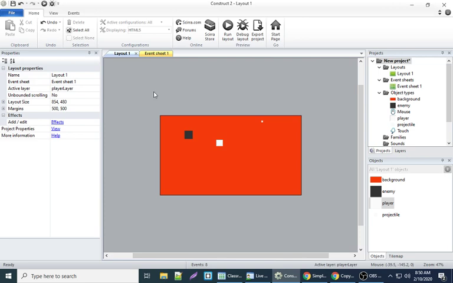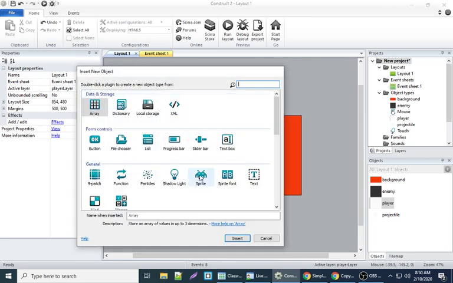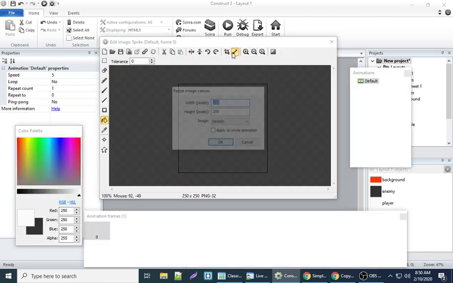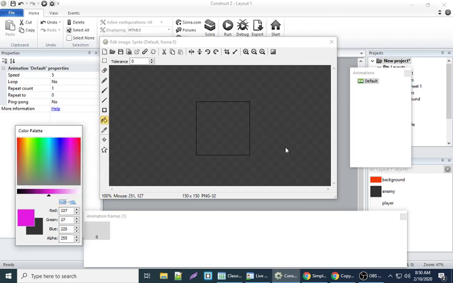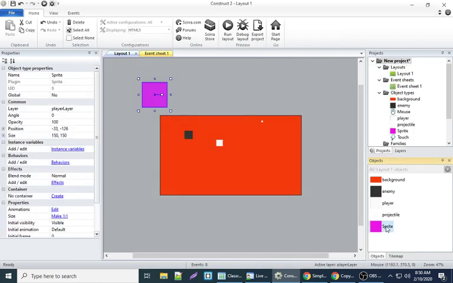So to do this, back on the layout, we're going to make a new sprite. The size I'm going to set as 150 by 150. The color, I'm just going to make a bright color. It'll be invisible later. It'll also be off the screen, but it's just going to be there as that size. And then instead of being called Sprite, I'm going to rename this to spawn location 0. And we're going to do some pretty cool things with that spawn location 0. The reason why we're adding 0 on the end is because we're going to have other spawn locations like 1, 2, 3, 4, 5, 6, 7.